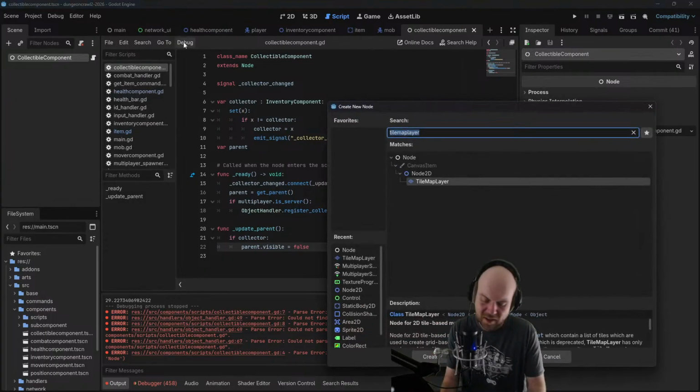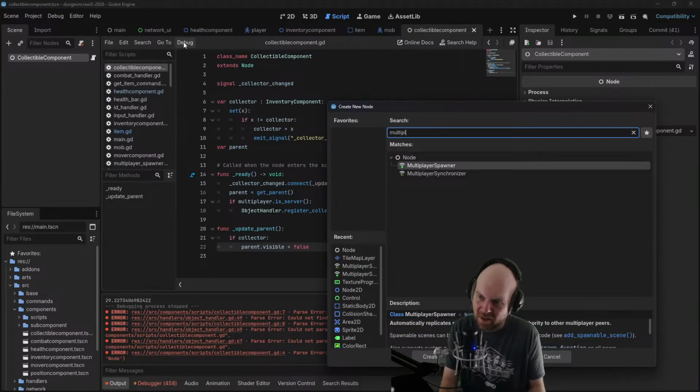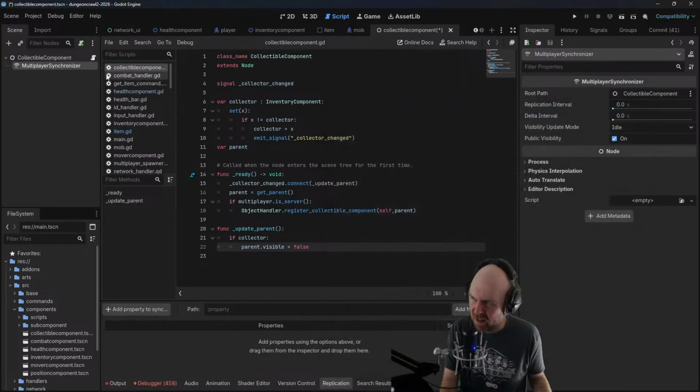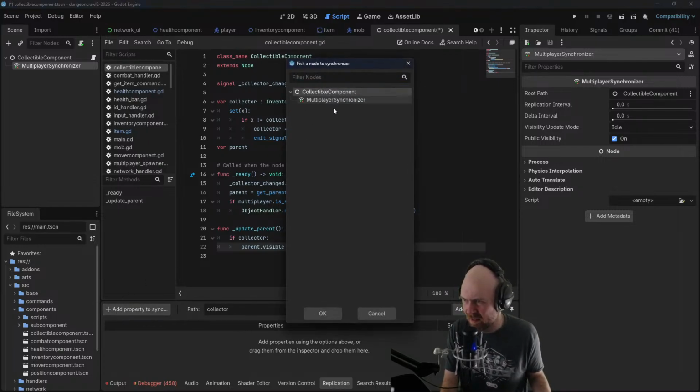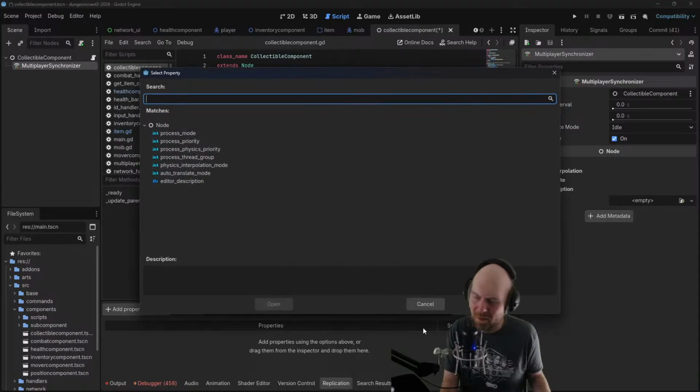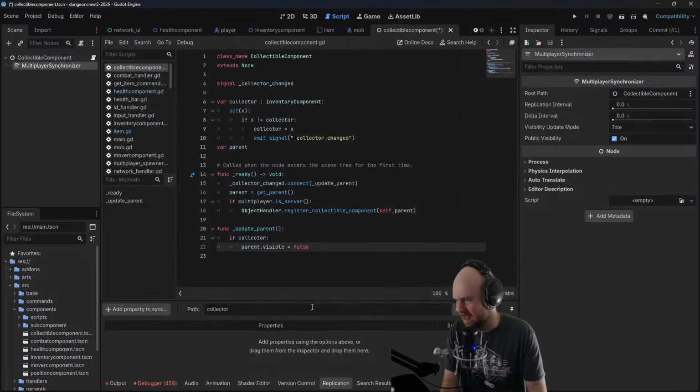I need to add a multiplayer synchronizer. Create. We are connected to the collectible component, and the property we care about is the collector. Please. Oh my god, okay, fine.